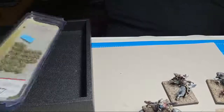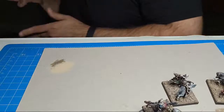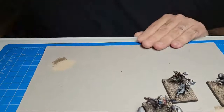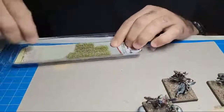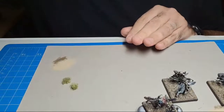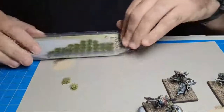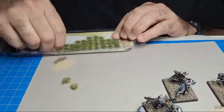20 lashes. Okay. All right, so let's go ahead and pull these guys out. We're doing three stands, so let's pull a few of these out. We'll figure it as we go. That's how I like to do. Shoot from the hip. We'll do two of these. This is Army Painter Lowland Shrubs. And we've got Tough Swamp from Army Painter. We'll pull a couple of these out as well. Two should be fine.